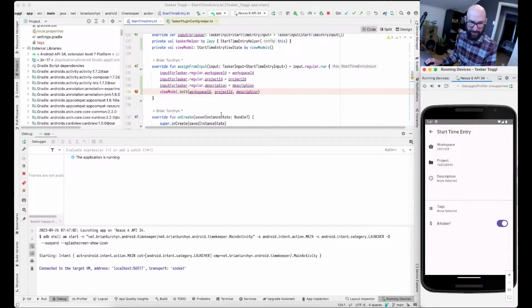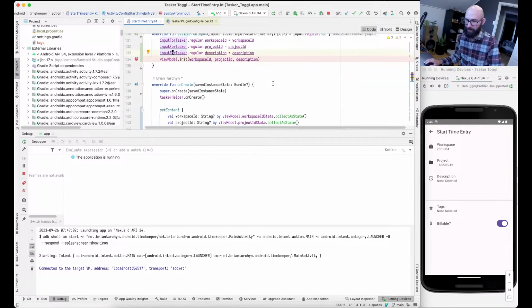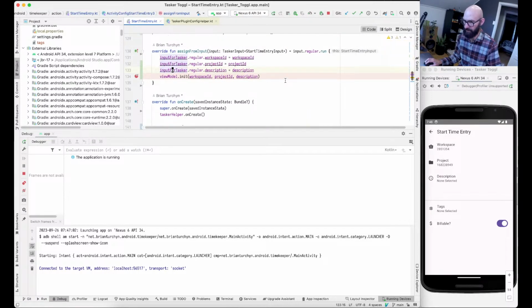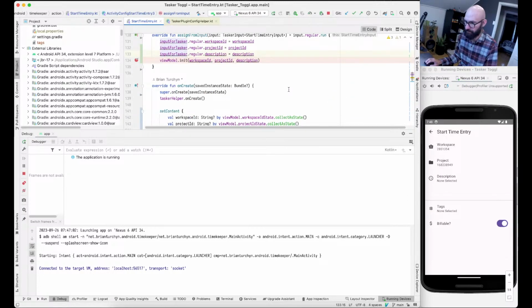I'm also not expecting this to populate the input for Tasker on changes there. Whether or not, gotta figure out where the right spot to do that is. Maybe I end up just pulling. I feel like we kind of want to do that all in one. Like we can use the view state to have things change temporarily, but don't update the input for Tasker until the very end. Let's just consolidate all of that into one spot. I think that's the right call.